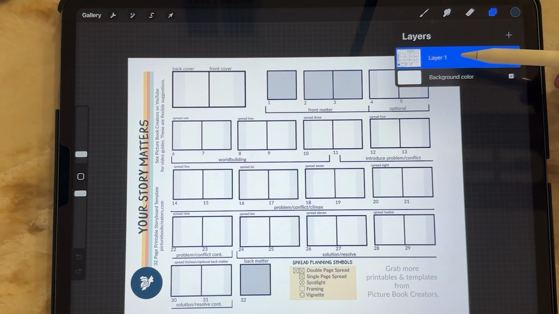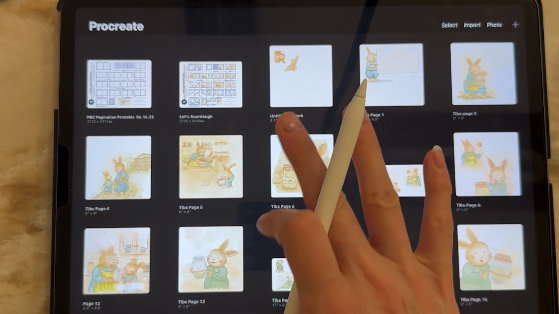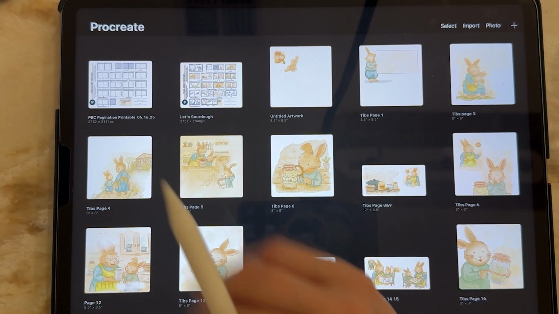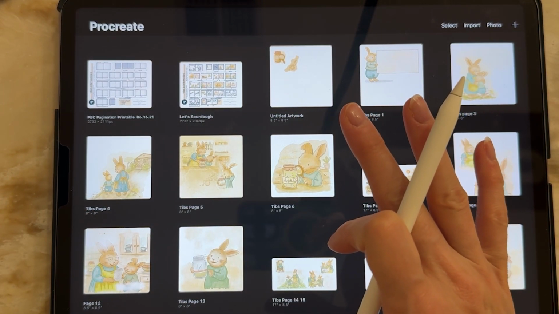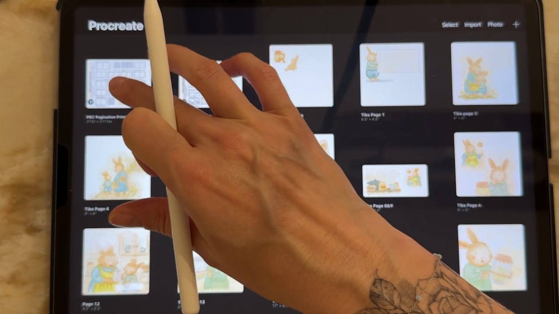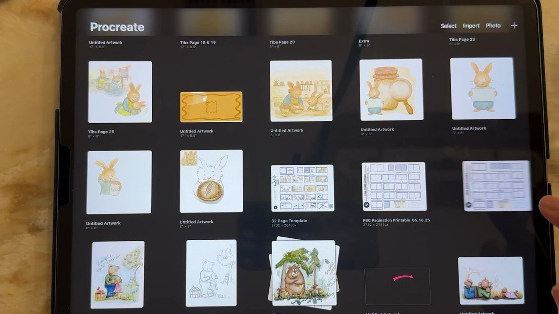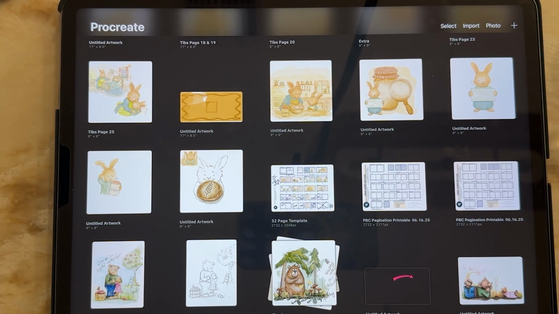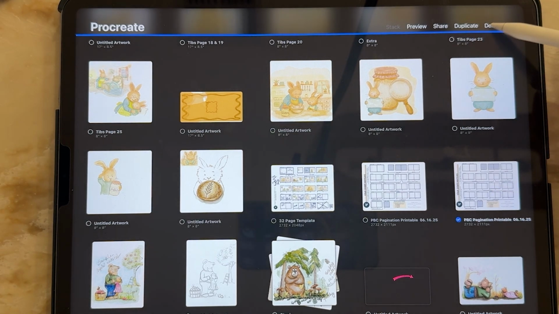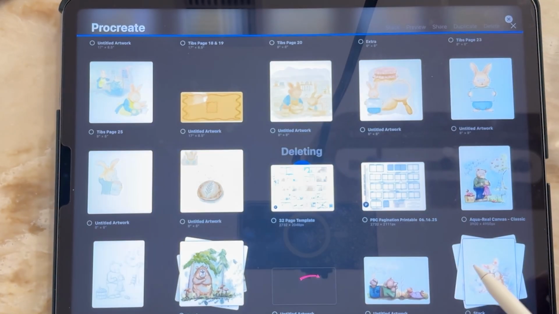Now what I do, you can open it and begin to sketch right on it. I keep it as the base layer 1 for whatever I work on, because I don't want to import this file every single time I want to do a storyboard. I just save it here and label it template. And I just keep it in a spot, and you can see now I've imported one for you, but I had mine already saved. So what I do is, I'll just get rid of that now, and you can see the one I have here.